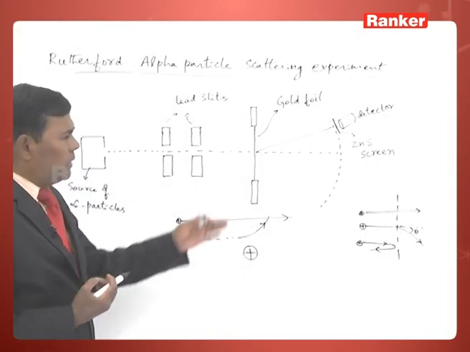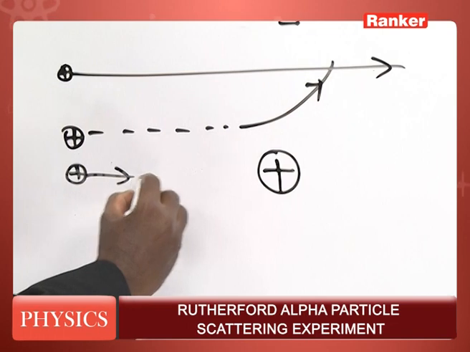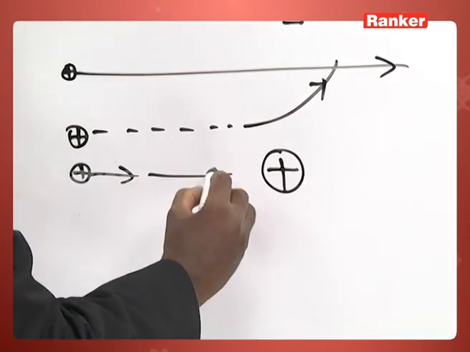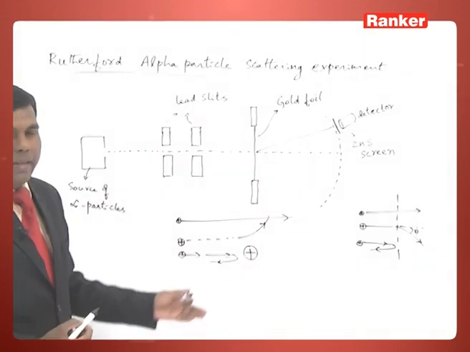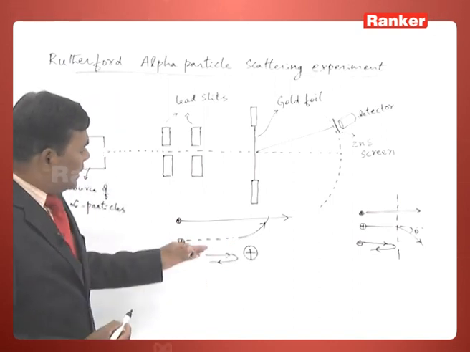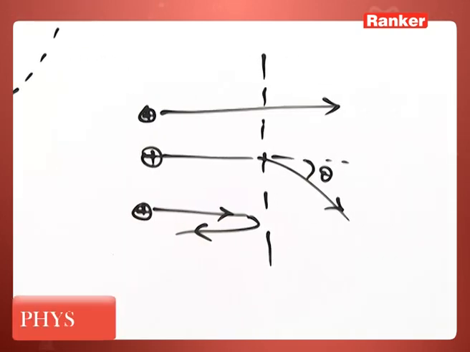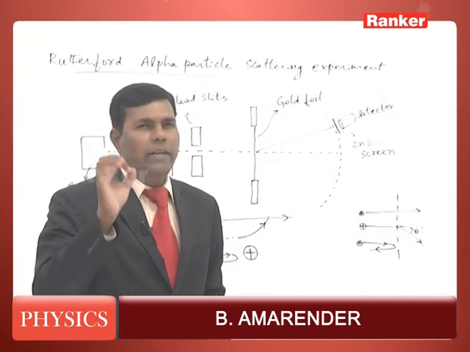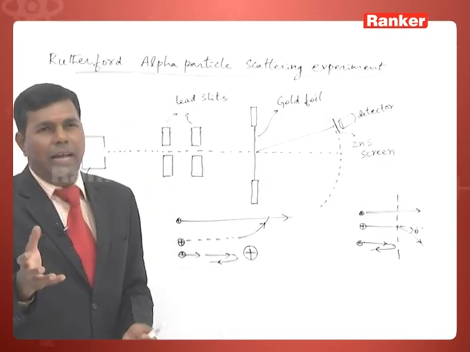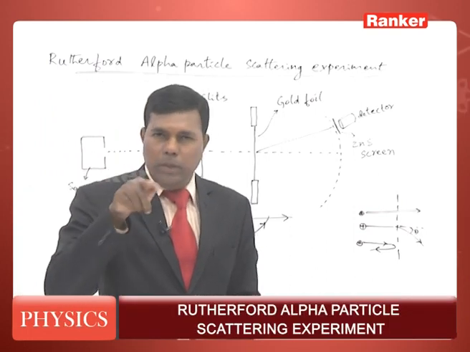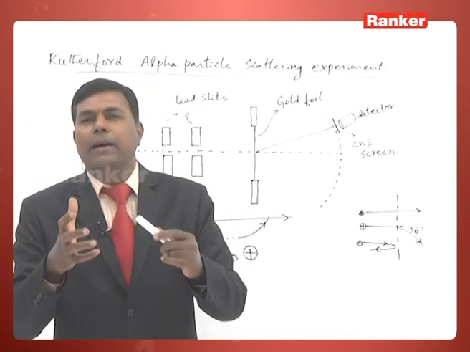Very few of them, which is observed in the experiment, may be having a head-on collision with the nucleus, like they are directly projected towards the positive charge of the atom. In such case, they will approach like this and then get deflected in the backward direction. They are almost recoiling, making an angle of deflection of about 180 degrees. The experimental observation can be explained on the basis of this atom model, wherein the entire positive charge is located in a very small region of the entire atom, and the remaining space of the atom is empty. In such case, through that empty space the alpha particle can clearly penetrate. So, from that a nuclear atom model came into being.